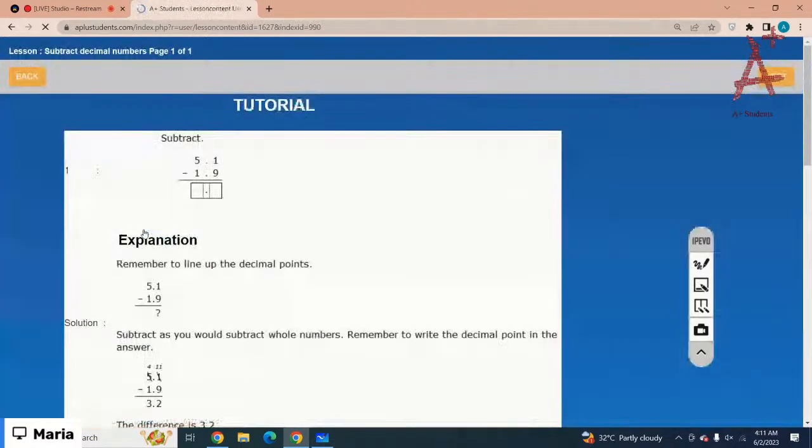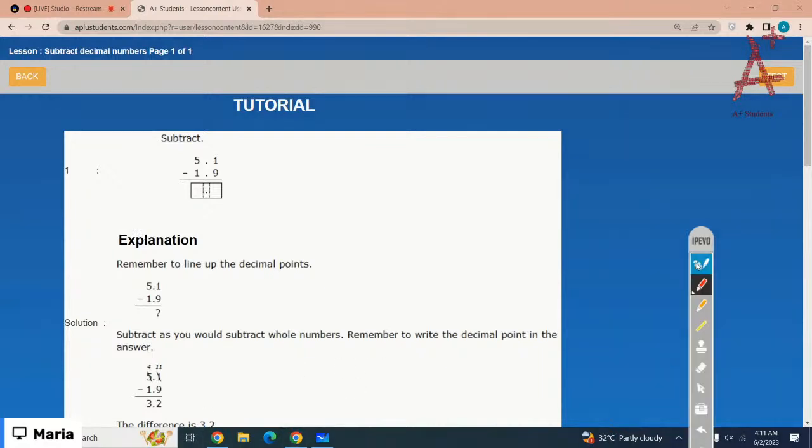Okay, so subtracting decimals is exactly the same as adding decimals. It is simple subtraction. You just have to line up the decimal points. Got it? The important point is, when you are adding or subtracting decimals, you just have to line up the decimal points. And you have to simply subtract.